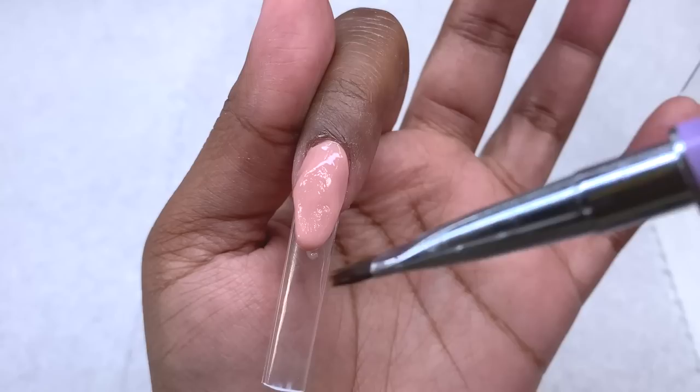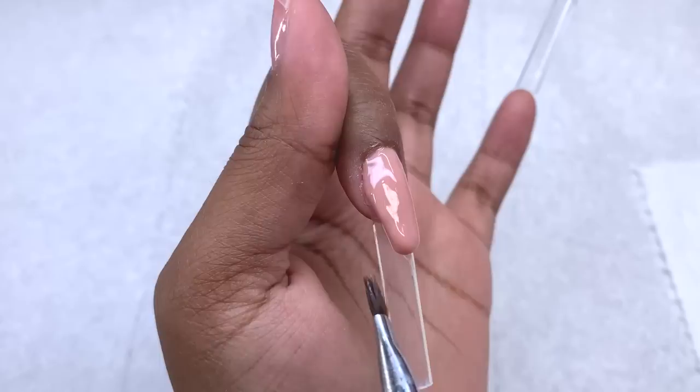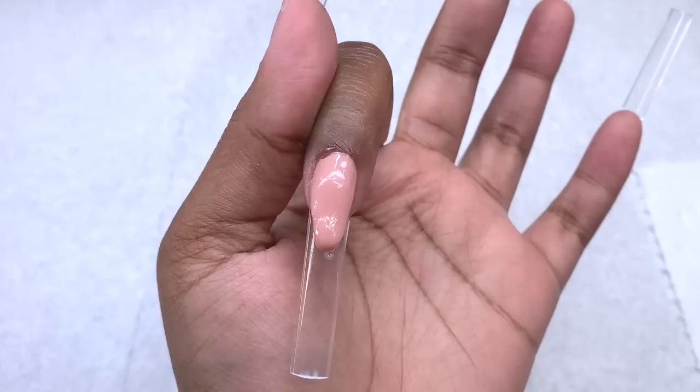So I'm starting off by doing a French tip here on my index nail using another color from Makartt. And this is a nude color called A Siesta. It's one of my favorite nudes to use. But doing this French tip, it's always kind of hard for me to sculpt out French tips with polygel. Every time I do them, they seem a little bit crooked.